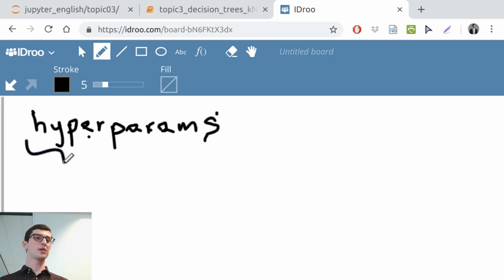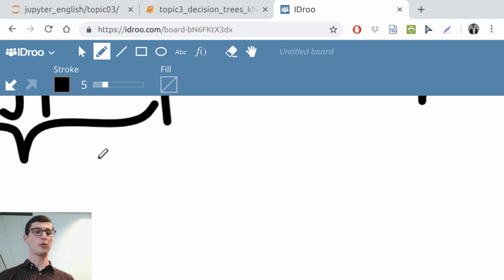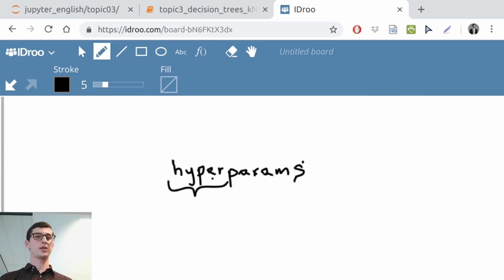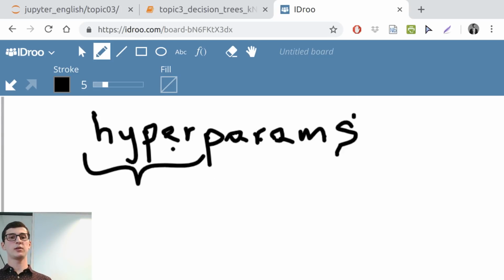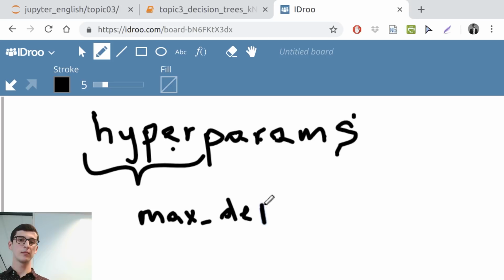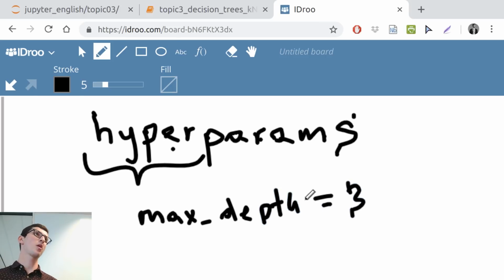And hyper here stands for the fact that the decision tree can't know which values are good or bad. So we tell a tree to be built until the depth of 3, let's say, and the tree will do it. It will grow until the depth of 3. It cannot optimize itself. It cannot actually know that it's not a good value.